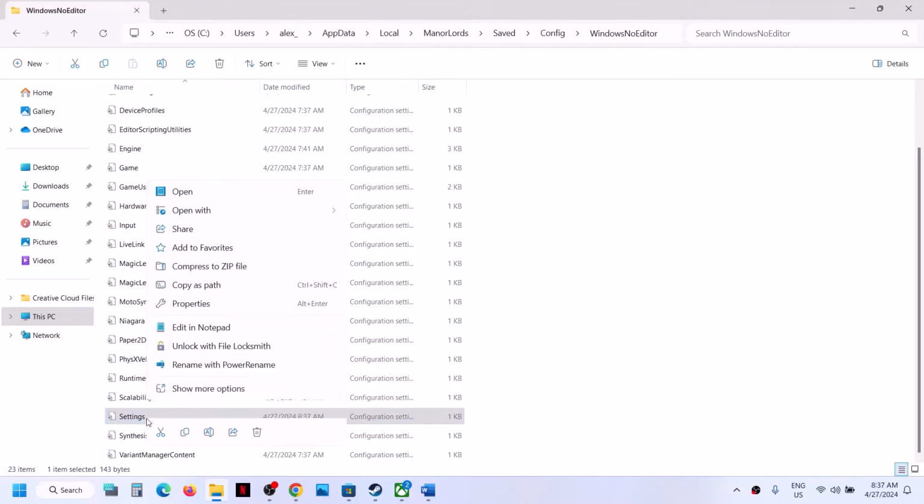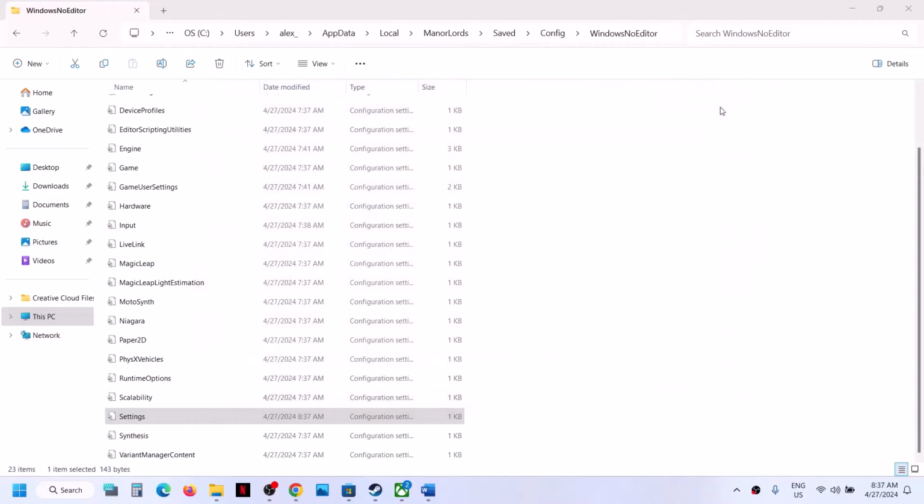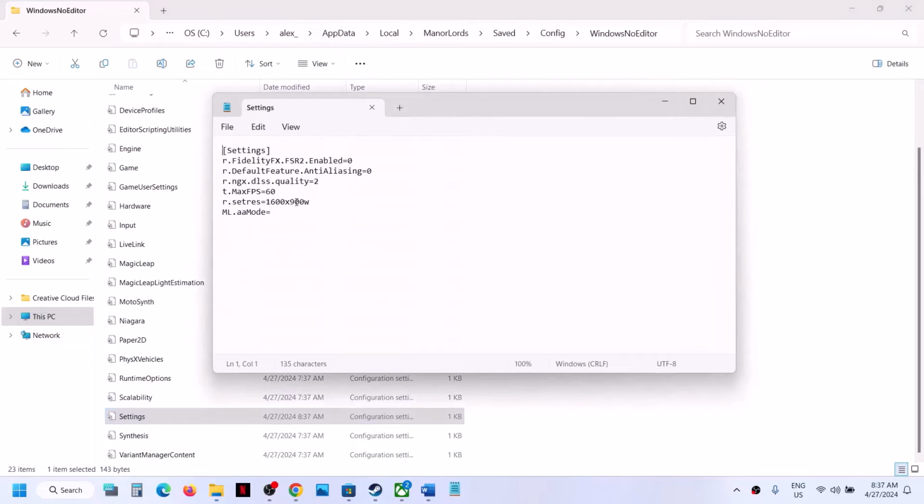You can even open this folder. That should work. When you remove this FSR from here, you can launch the game and check. That has worked for many players, so it might work for you. Now you can even type in dlss over here.